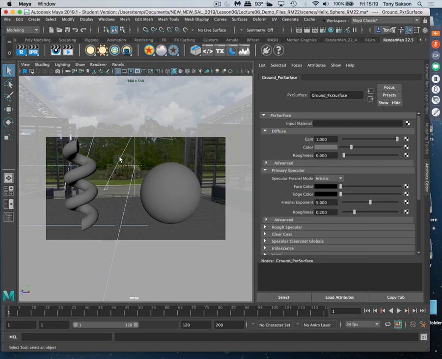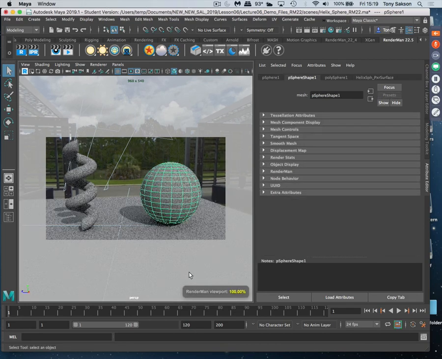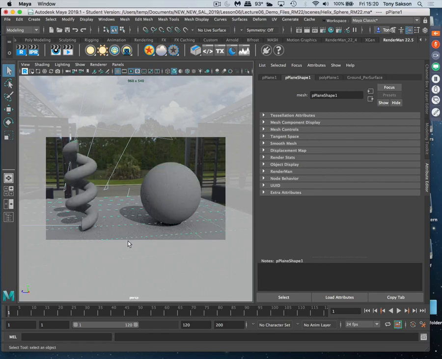I want to see real quick. Now, another good thing about this, and I know I'm saying how bad it is, but there are some really good attributes. When I click on it, I can still select objects in the viewport. Like I can select the sphere, and I can go in and make changes to the sphere, or I can click on the helix or the ground plane. I have full control over objects in my scene.